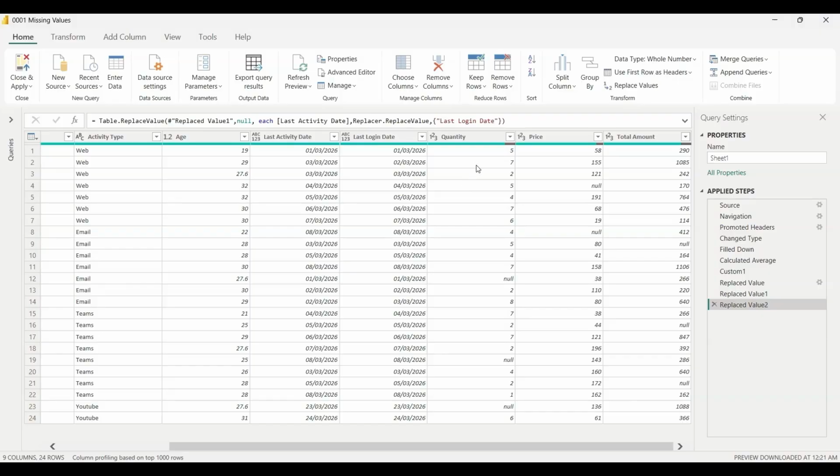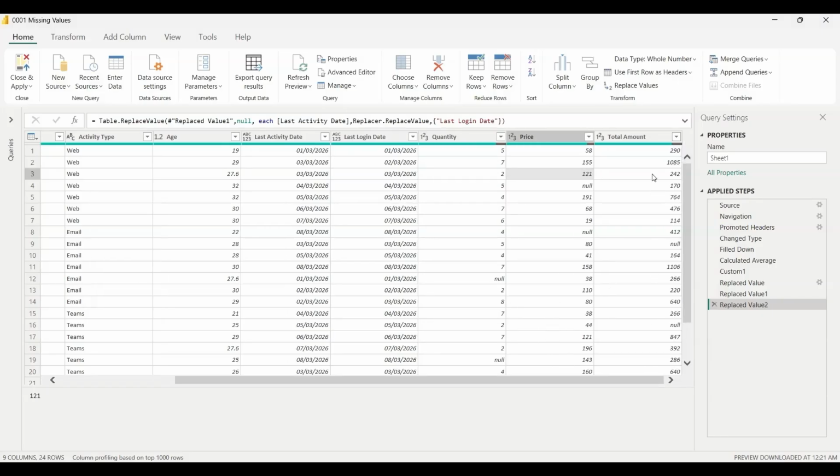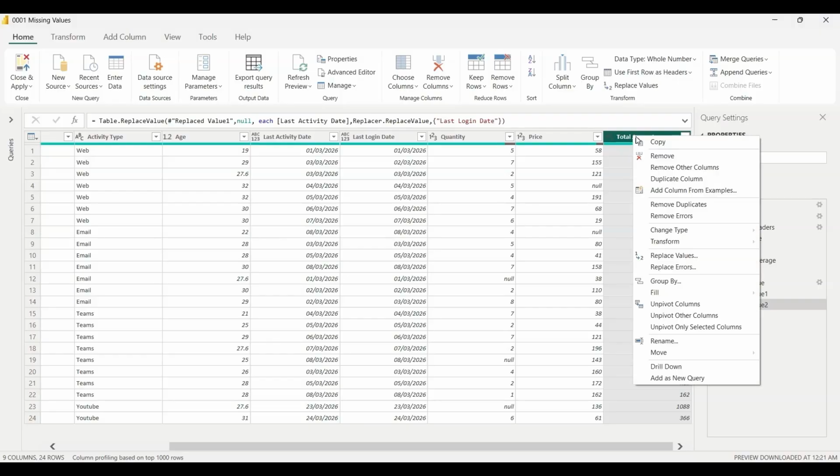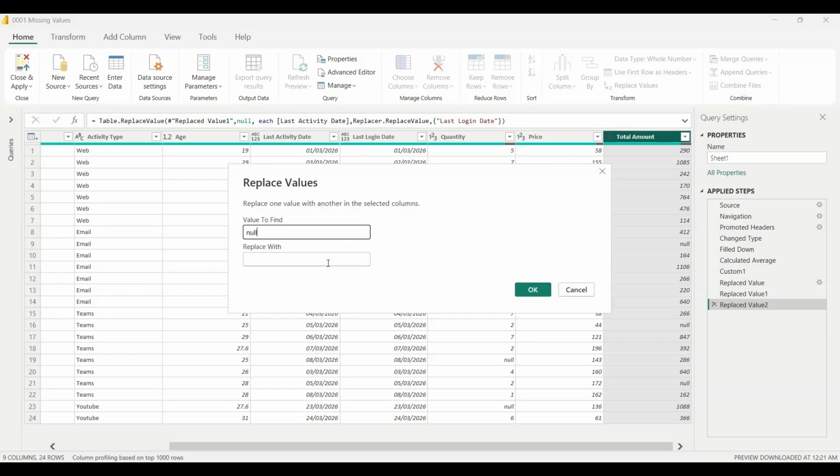Okay, and here what we have here is that we all know that total amount is quantity times price. So like in this example, let's look for a simple example like this one. 2 times 121, that would be 242, which is correct. But we have here missing values, and so our job is to replace this one. So let's start from the total, since we mentioned the formula already. I'll replace these values. Then now that would be 1, remember.